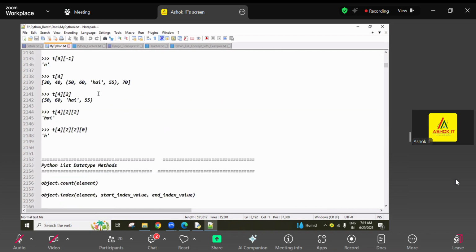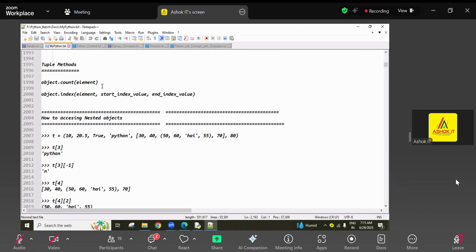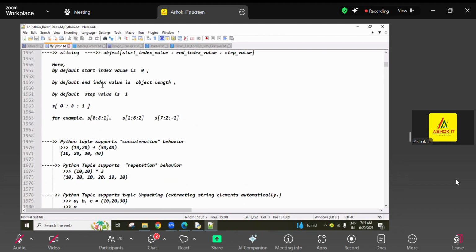About the tuple concept. Okay. So what is a tuple? How to create a tuple object? How are we accessing the tuple elements? What are the methods there in the tuple? Okay. What data type is there for tuple? Like an empty tuple object, how do we create it? So all these points we discussed, guys.